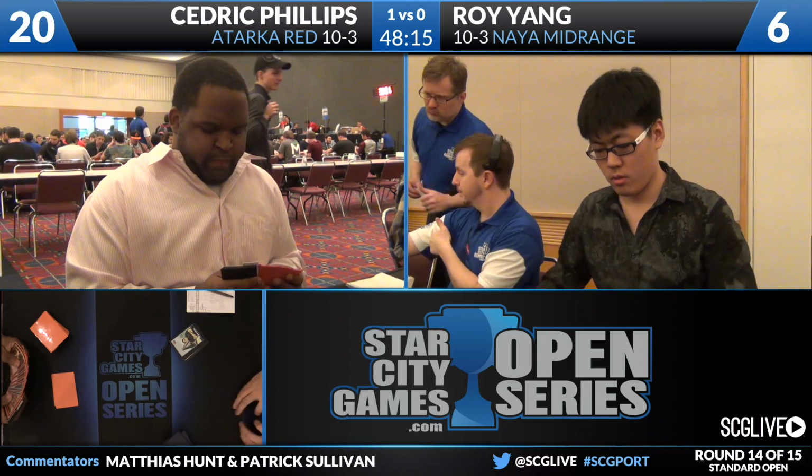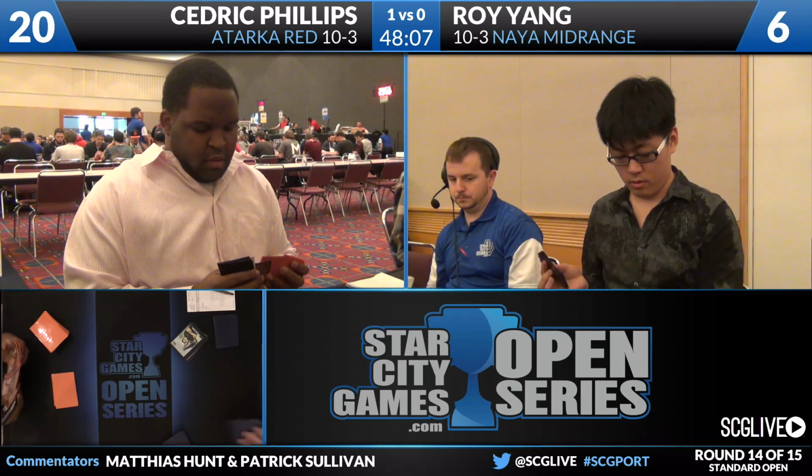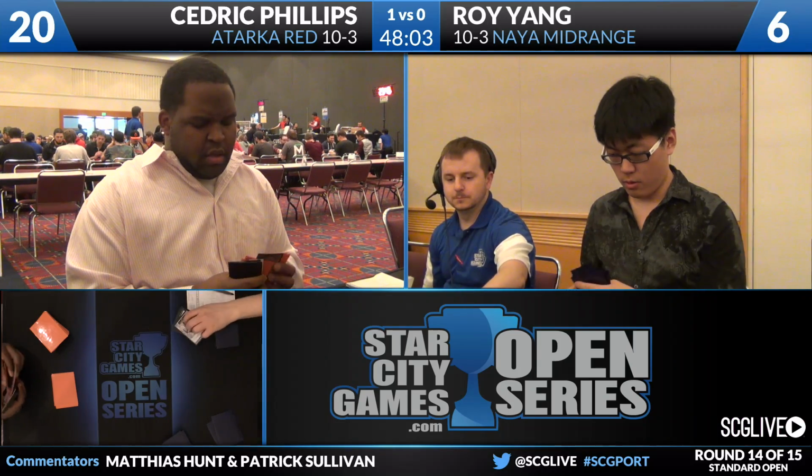I'm sure he's going to complain that he didn't have green mana, but he had one of the good draws. Did he have an Atarka's Command? I don't know. We don't know. It doesn't matter. I'm just saying, it wasn't perfect. Maybe if there was a Mana Confluence rolled in there, then it would actually be perfect. But as it stands, Cedric Phillips quickly up a game. Yeah, 48 minutes left in the round.